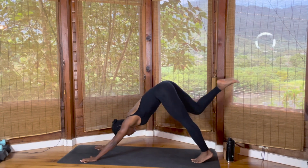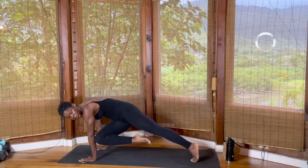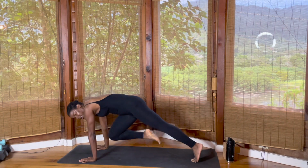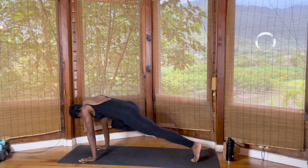Take your right leg up. Right knee, right elbow. To the left. To the right. How many can you do without getting tired? Without having to frown? Without pushing onto your wrist? Last two.